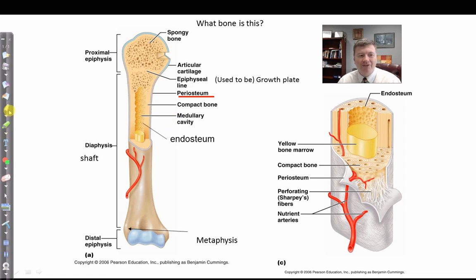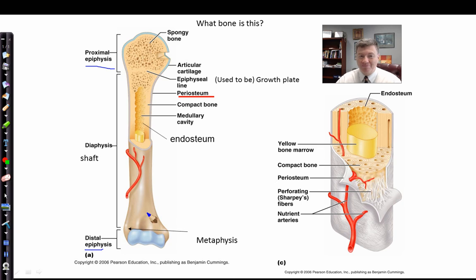Okay, maybe you recognize this bone, what kind of bone this is. Maybe you don't. This actually is the right humerus. Get you oriented there. And obviously you see a bit of a frontal section so we can see inside of the bone. So let's start with gross anatomy and name the parts and work our way around here. The bone clearly has two ends, a proximal epiphysis and a distal epiphysis.